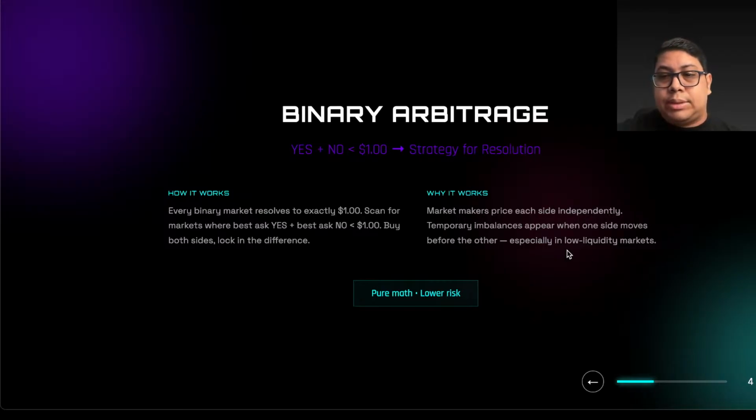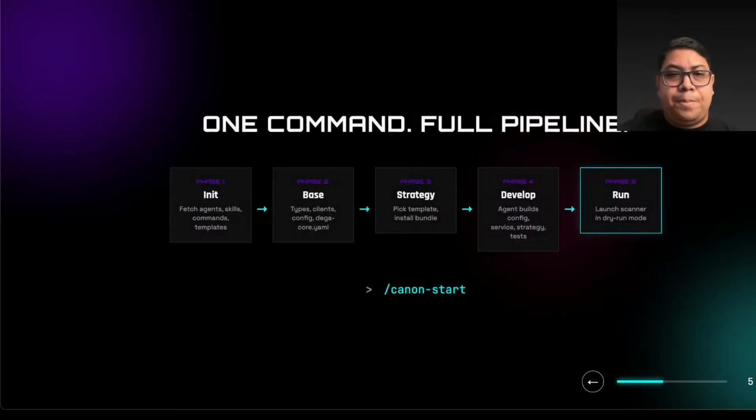Yeah, let's keep going, and we're going to be running a single command once again, similar to the installation process. In the installation process we ran a single command on the agent, so we instructed it to install Canon, and it installed the requirements and then installed Canon for us.